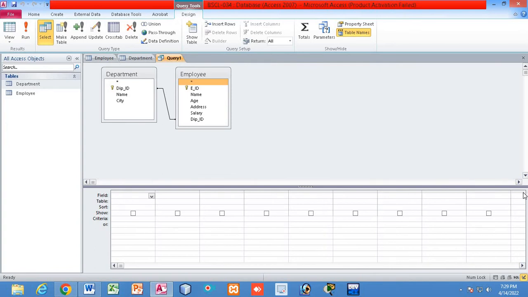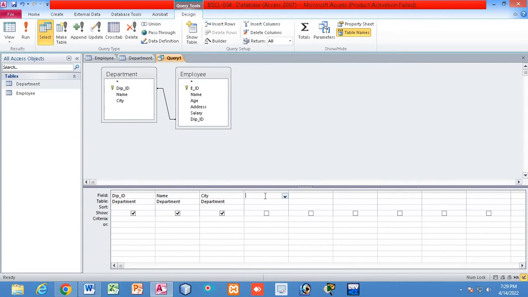First, here in this panel, I will click here table. So I will add all the tables. So let me first add the department table, right? So 3 times I have added, 3 columns of department. Why? Because for the department we have 3 fields, right? So let me add the fields over here. So here I will add the first one, department ID, right? Here I will add the second one, name, right? And here I will add the third one, city, right? Fine. 3 fields I have added, right?